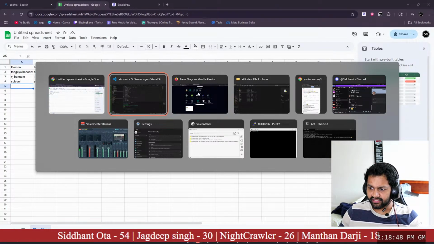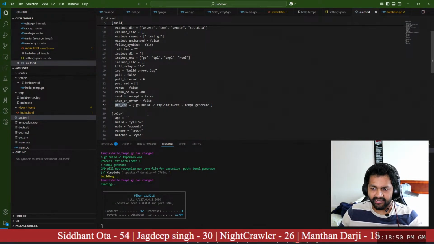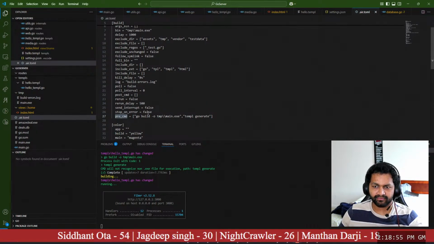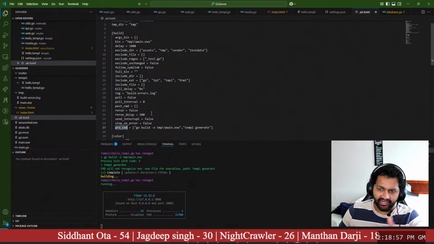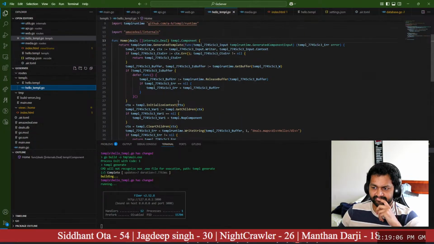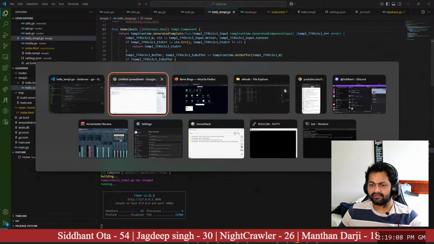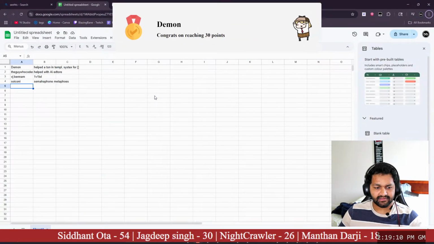What do you mean not there? Free command? Do I have to write what? Post command? Well, I have to generate the templates before. I think I'm doing it right. Let's see. At the start of the file.